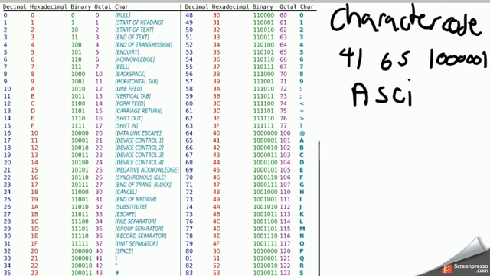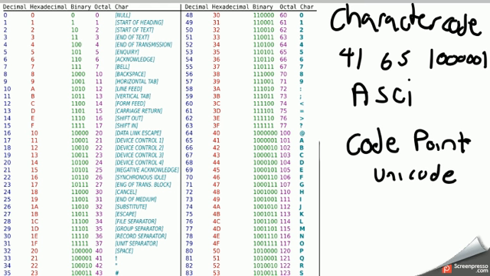In Unicode, it isn't called that. In Unicode, it's actually called a code point. And if I said to you, we're using Unicode, I need you to find the code point for the capital A, you don't need to look at decimal, you don't need to look at the binary, it's just going to be the hexadecimal.